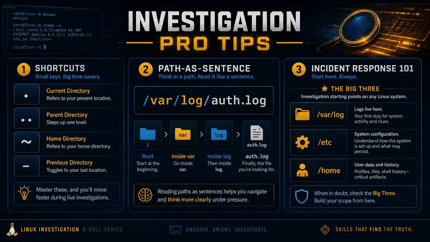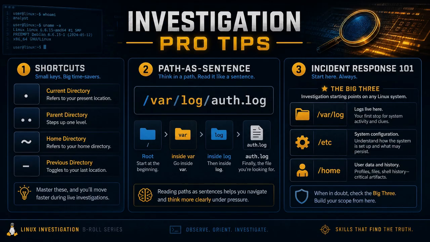A couple more commands worth knowing. locate does a fast file name search using a pre-built index, so locate sshd_config is nearly instant. Just remember the index needs occasional refreshing with updatedb. The file command identifies what type of file something actually is, regardless of its name or extension. And which, or whereis, shows you which binary would actually run for a given command, and where it physically lives.